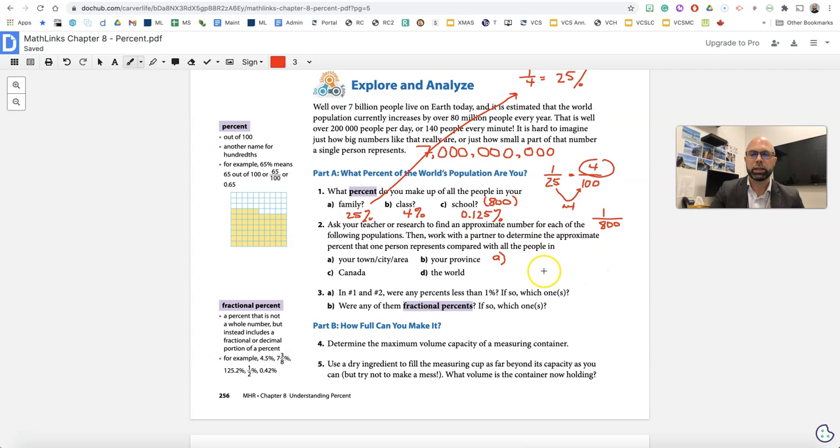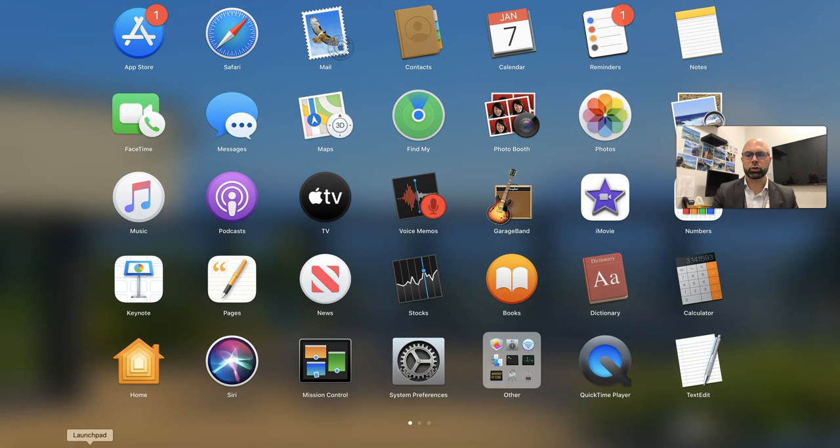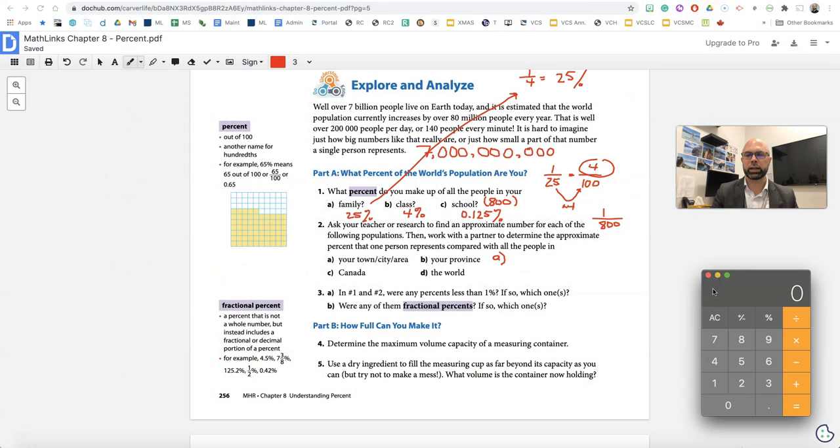Well, that's actually not as easy as you might think, because we're talking about a percent. We know it'll be less than 1%, because 1% would be 1 in 100. You are going to be 1 in, insert the population of your city. So there are different ways to experiment with that. Let's try the city of Vancouver, since that is where we all go to school.